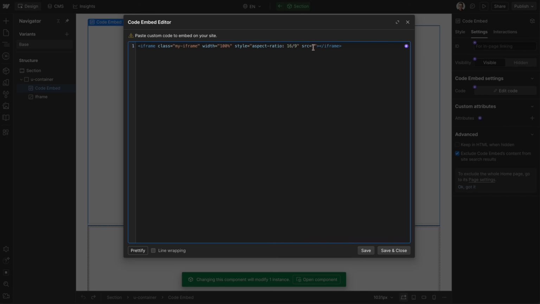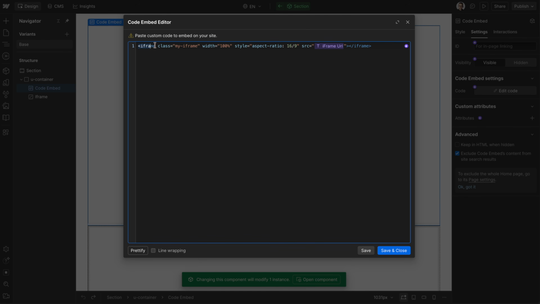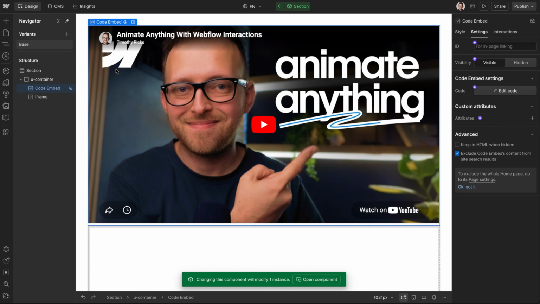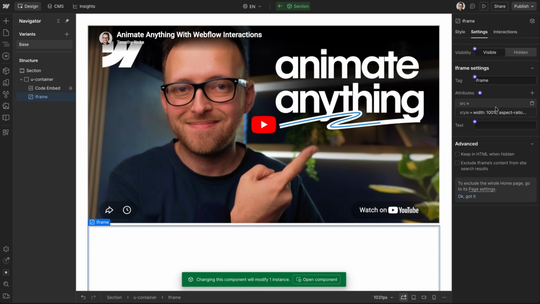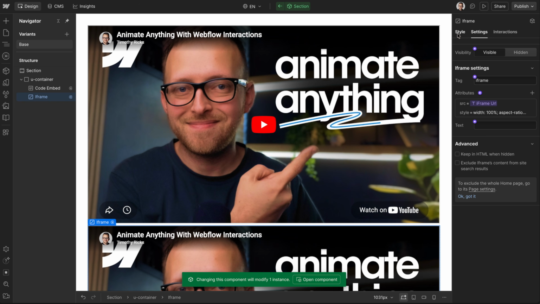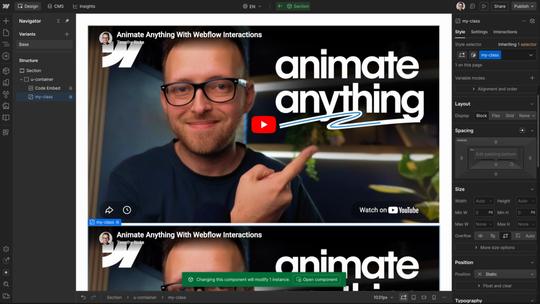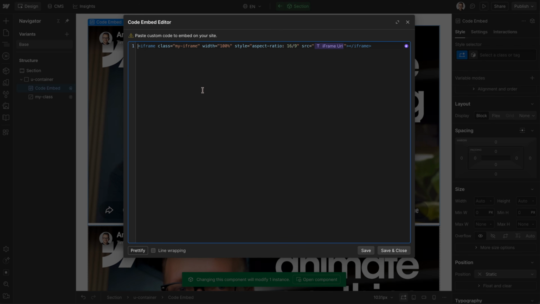Another thing this unlocks is binding attributes like this source here to component props when inside a code embed. So now, even though this is possible, in most cases, I would recommend using the custom element still instead. And one of the advantages to this is if we add something like a class here, this wouldn't get cleaned up when we run a class cleanup, and we can add styles directly through the style panel. Whereas here, this class could actually get cleaned up since it's not used on the page. And then also this requires less divs.